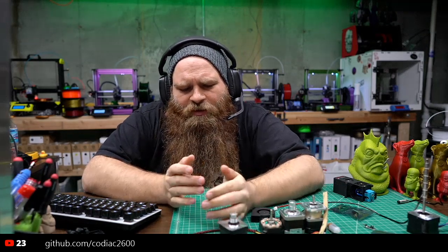And why do we do this? So instead of using the standalone dummy mode, we want to use this feature called UART in this chip because it allows us to set the current directly in the firmware. It allows us to do sensorless homing. It allows us to do all kinds of fun stuff, changing our micro-stepping right in G-code.